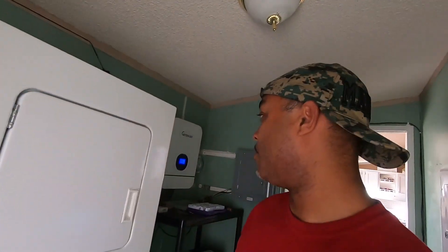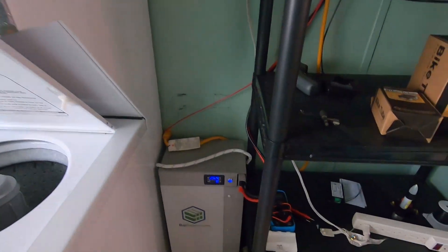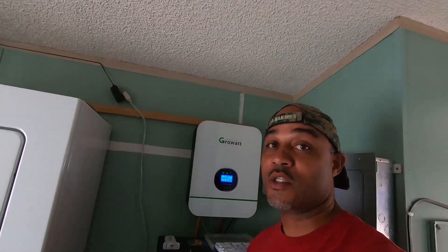All in all it's a really good setup and I'm really happy with this upgrade from the EcoWorthy setup. The EcoWorthy setup was very nice — I still definitely give a thumbs up to the EcoWorthy 3,000-watt inverter setup they sell on eBay. But I just needed a little more. In the event of a power outage I wanted the satisfaction of knowing I had a battery bank system that could power me for up to 24 to 48 hours continuously, and this is more than what I needed.